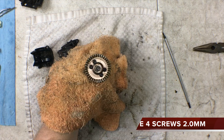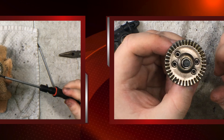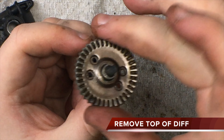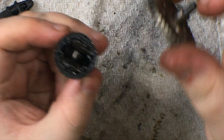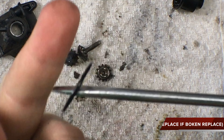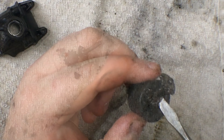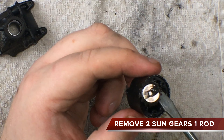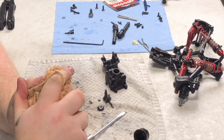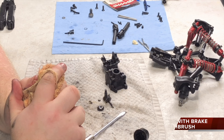With that, you have the diff in hand. Remove the four screws that are on the top of the diff. With the four screws out, it's time to remove the top of the diff. The seal looks in good shape too. Move those two sun gears in the middle as well. Now with all your pieces out, it's a good time to take them to the sink and wash them all out nice and clean.